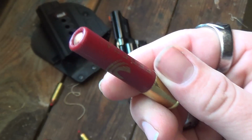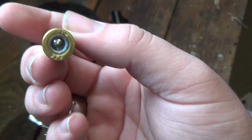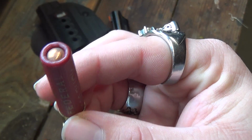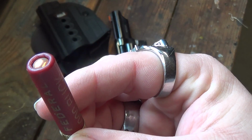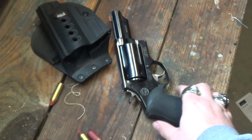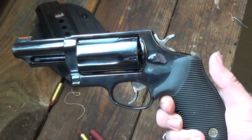I mean, this is a crazy gun. I don't know what you would use it for other than that. I would put birdshot in it and use it for snakes around the land. But other than that, it's just a devastating gun. It's made to wreak havoc, which is kind of cool.